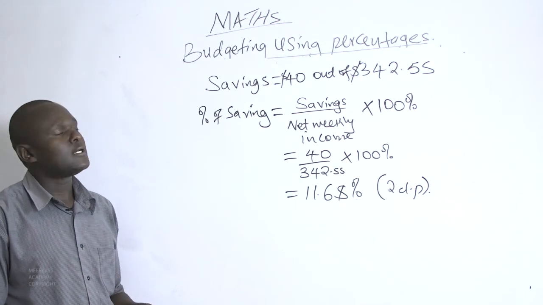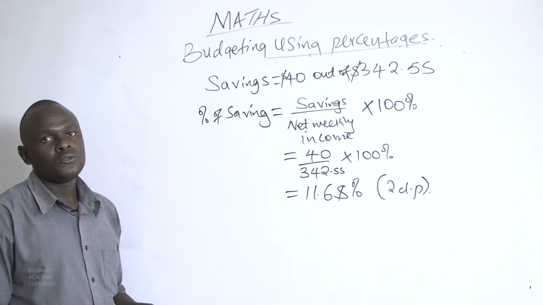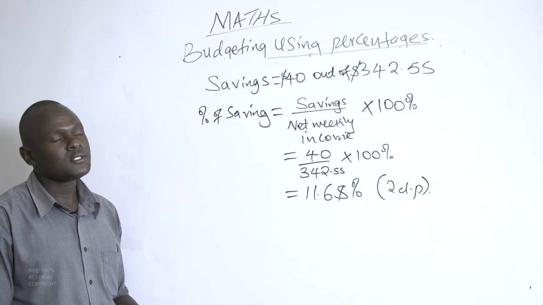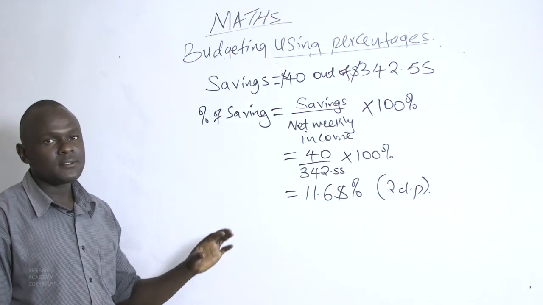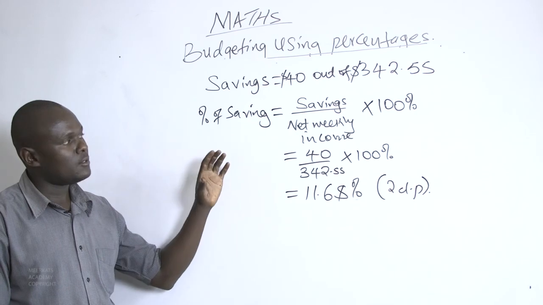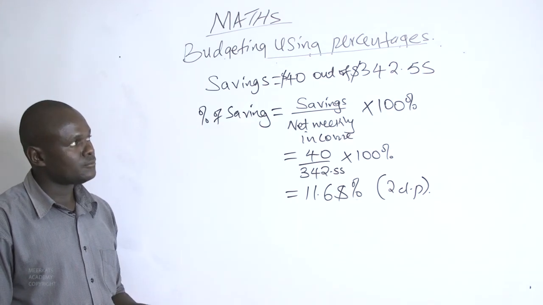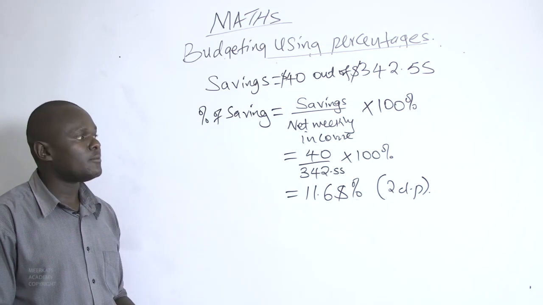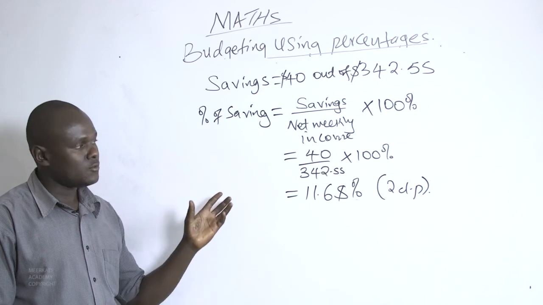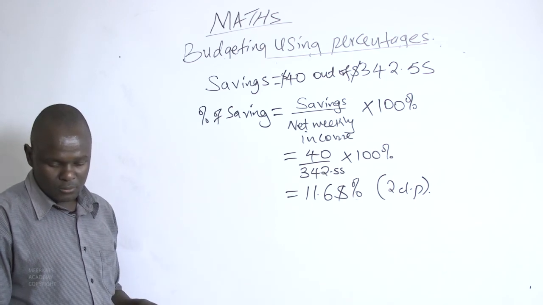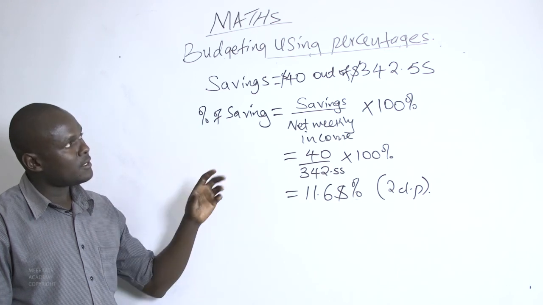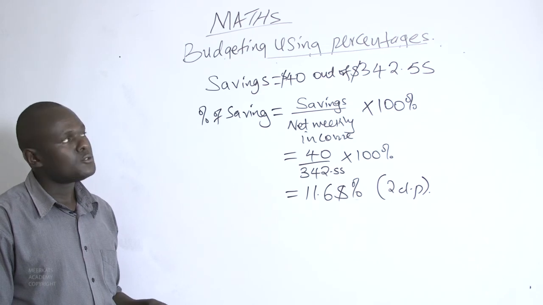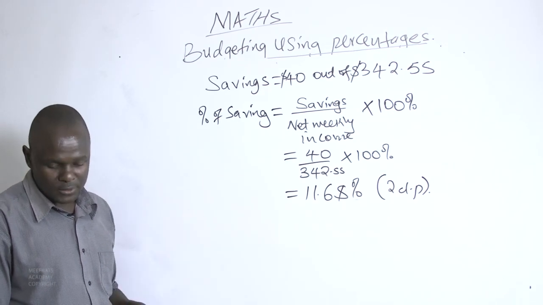So we have been looking at how to budget using percentages, and different items are allocated funds based on different percentages. So you'll discover that some items will have a higher percentage while others will have a lower percentage. That is what we have been doing. Having done that, I now want to give you an assignment that will help you during revision, so that as you revise, you try to solve the questions that I'm going to give you.